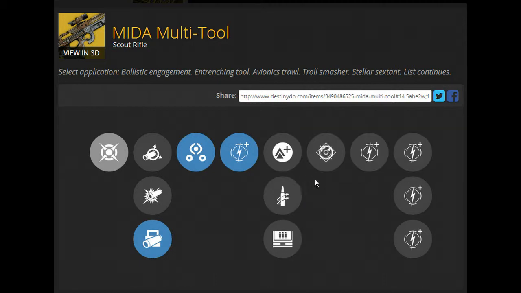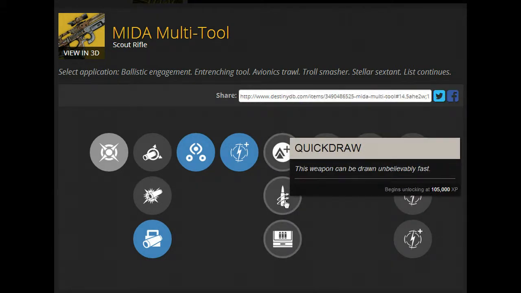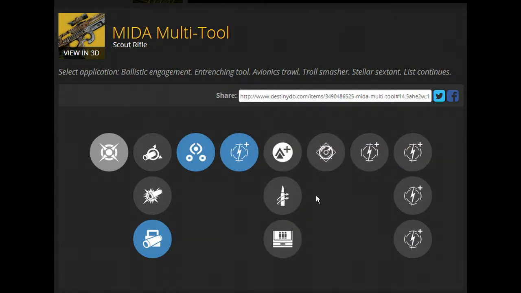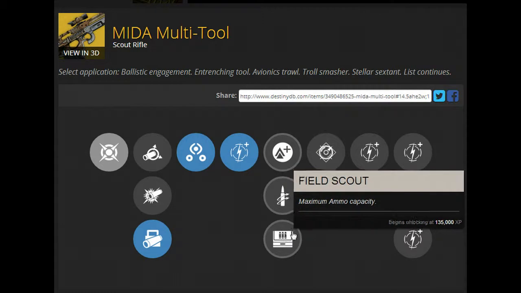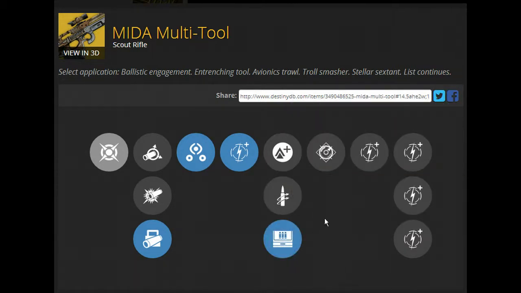Okay, so the best one out of these depends. This one's definitely not it. It's not quick draw, but it depends what you're doing. You get lightweight if you're doing, like, say you're doing Crotazan, you're doing the start, the bridge, whatever. That's pretty good. You'd use that one. But if not, I would go with Field Scout. So let's just say we'll go to Field Scout.